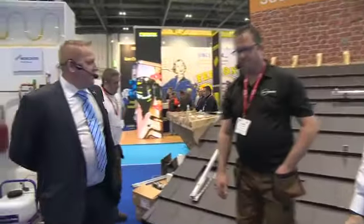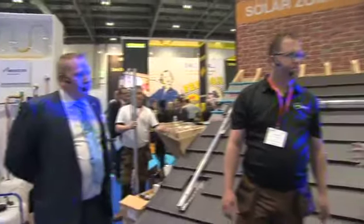Right, what you're going to be seeing here is how we actually fit the Thermomax evacuated tubes. Now, it's a really good concept because as the kit comes, it actually comes in 3 different boxes. So instead of having to try and lift a great big lump up onto the roof, we can do it as a one-man fit by taking the boxes up and installing it as you go onto the roof itself.